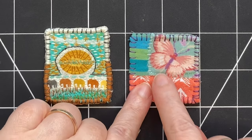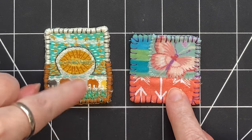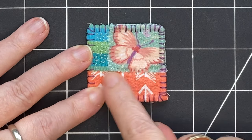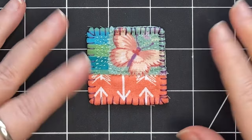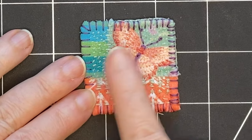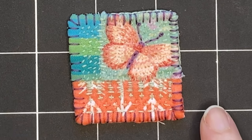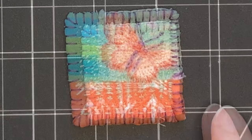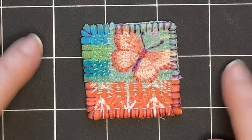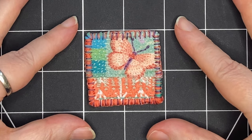Now I'm going to go back and stitch on my butterfly piece using the same method — adding straight stitches in different directions and different colors to add texture. I've used that teal color across the top area behind and beside the butterfly, and now I'm going to do the same thing in the bottom area. I've moved that teal color below the butterfly and added lines of stitching. I've also added my two shades of coral right onto the butterfly and added purple to the body. Looking at the edges and thinking about what I did with my elephant piece, I want to add some more stitching around the edges, bringing in the coral colors and more of the teal colors. I've added stitching on the edges and I'm feeling like it's complete.